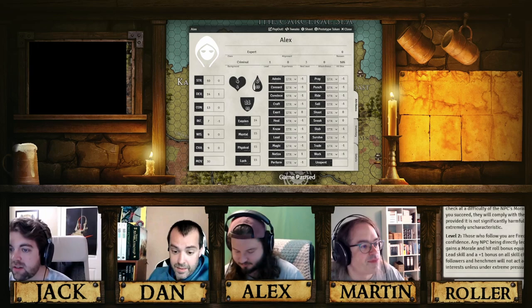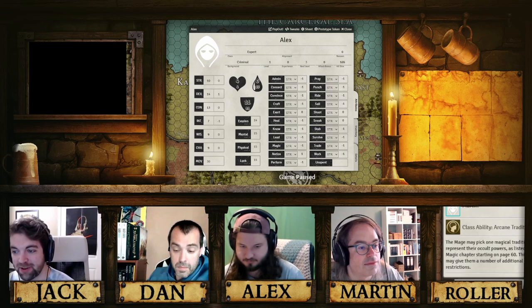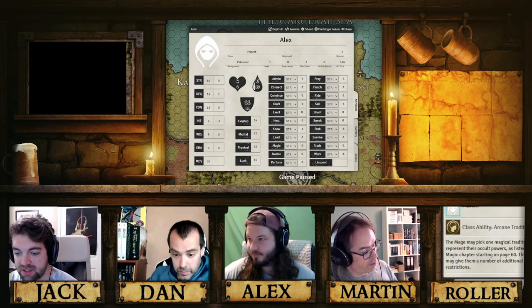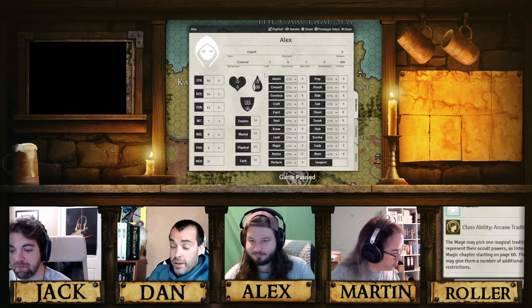Die Hard, at level two, you just don't die once per day. If you get reduced to zero hit points, you have one once per day. Unless you get eviscerated, it doesn't save you, but... and lots of other stuff like Nullifier level 2, which Matt has in one of our games. Nullifier looks pretty crazy. Nullifier is really cool.